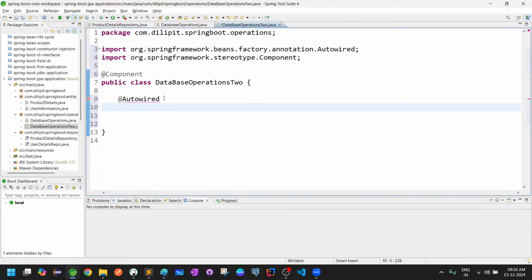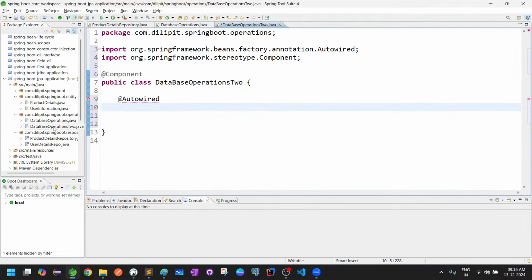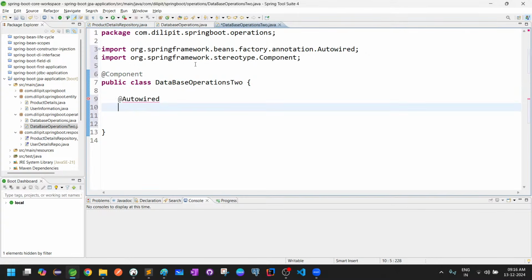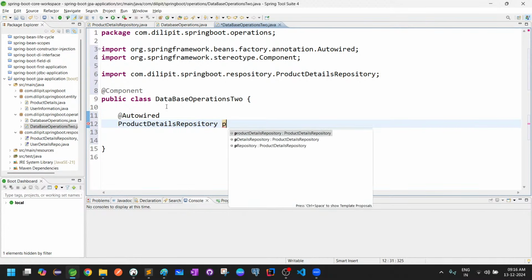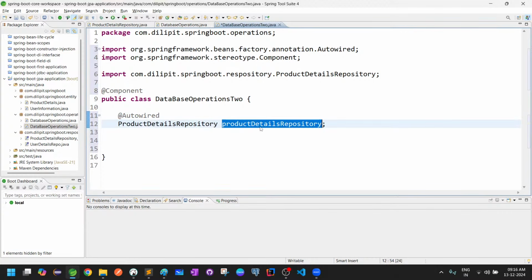For example, our requirement is inserting multiple products. So that means the product table, so product details repository. This repository we have to autowire in our class. Okay, so the variable name I took like this.